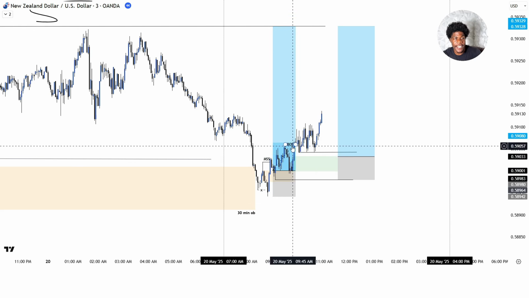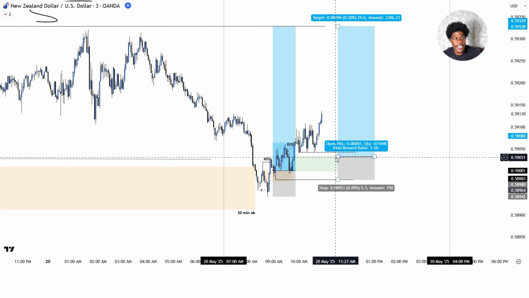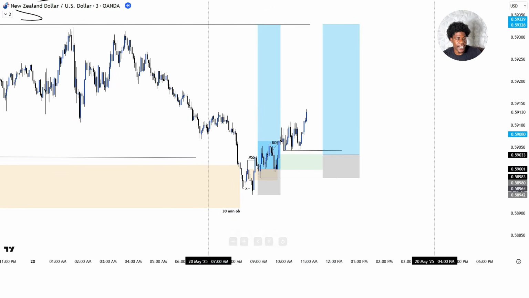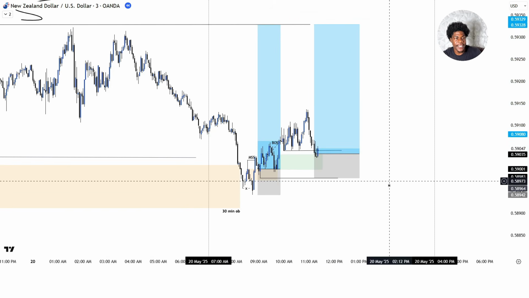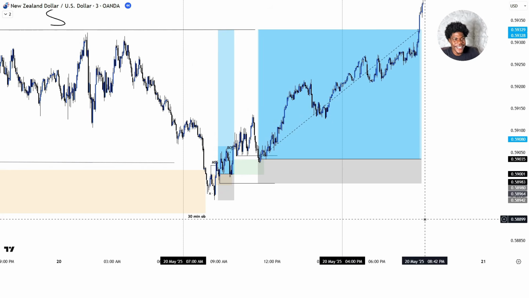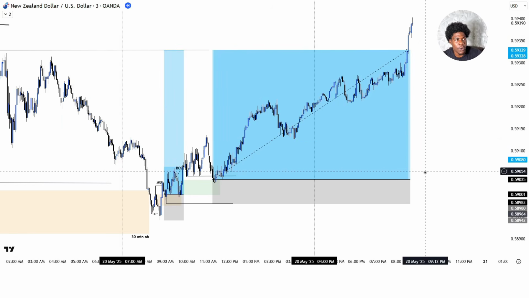You wait for that second body break of structure, pull back, you see the inducement, then you place your second entry right here at this IPA. You see price push down lower, mitigate this IPA. Now let's see if we can extend higher. And boom, we see price extended higher to come and clear the old highs right here.